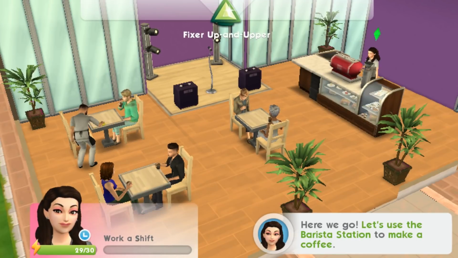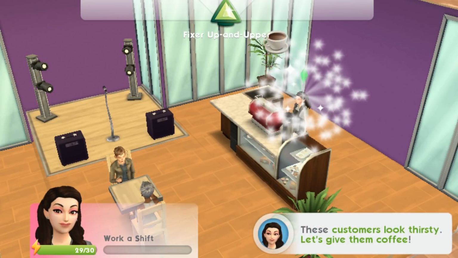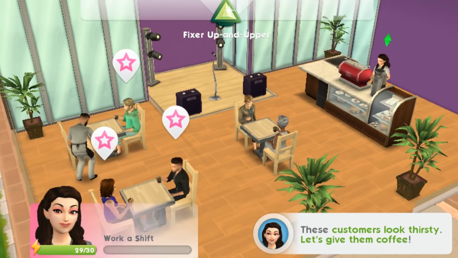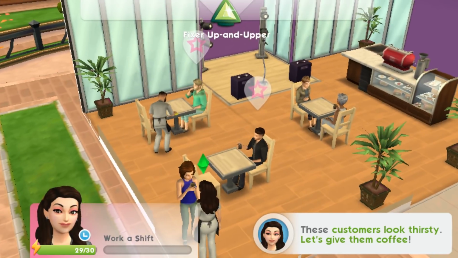So let's get started and see how it goes. And let's make some coffee. And look at her. She's making some coffee. She's doing her thing. And oh, there's the coffee on the ground. Don't drop things on the ground, girl. And now it looks like we have to deliver this coffee to the customers. Let's see how it goes.